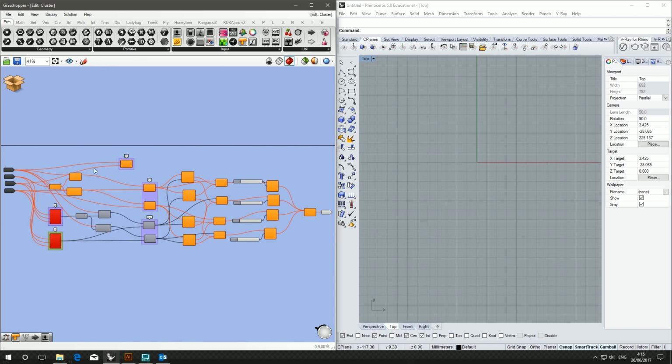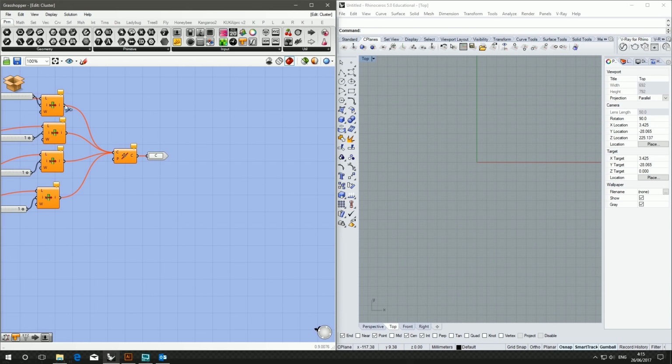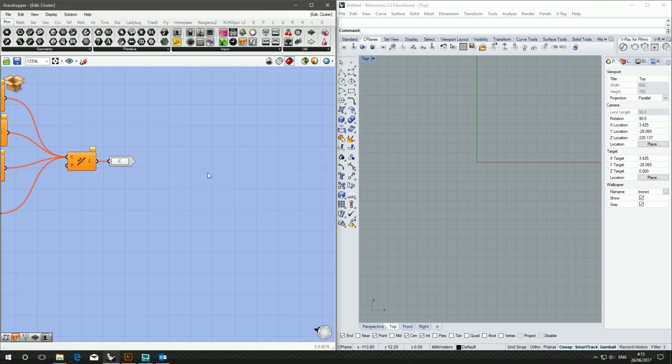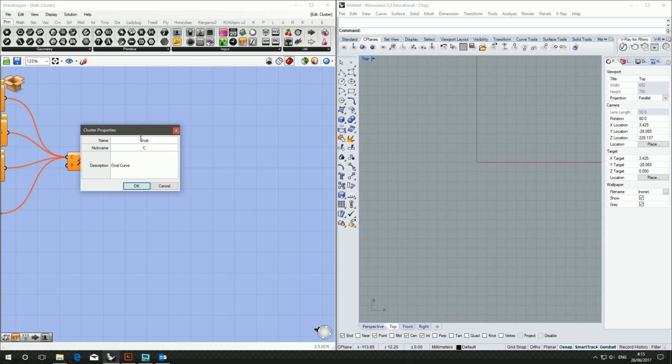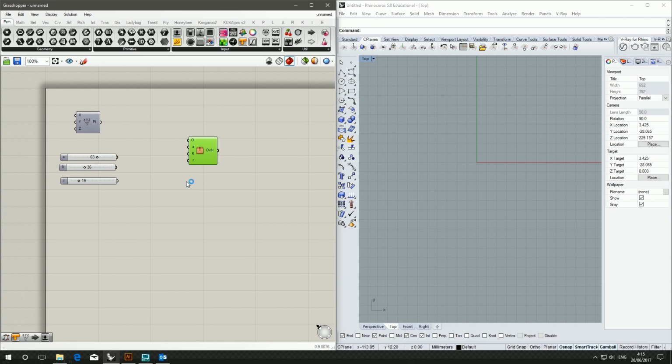We double click, it opens up so we can edit it in the future. What I don't like is I don't like that. I'm going to call that C since it's a curve, and that will clean it up a little bit back in our main document. Or not. That's because I went for... Oh no, it should. Oh look, it doesn't matter. You guys know what I mean. So our origin point goes in the O, lowercase a, r, and boom. There we have our neat little cluster for an oval.